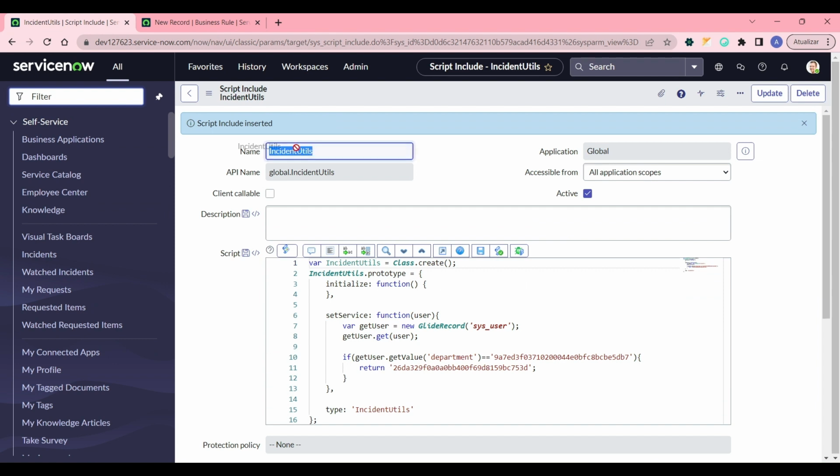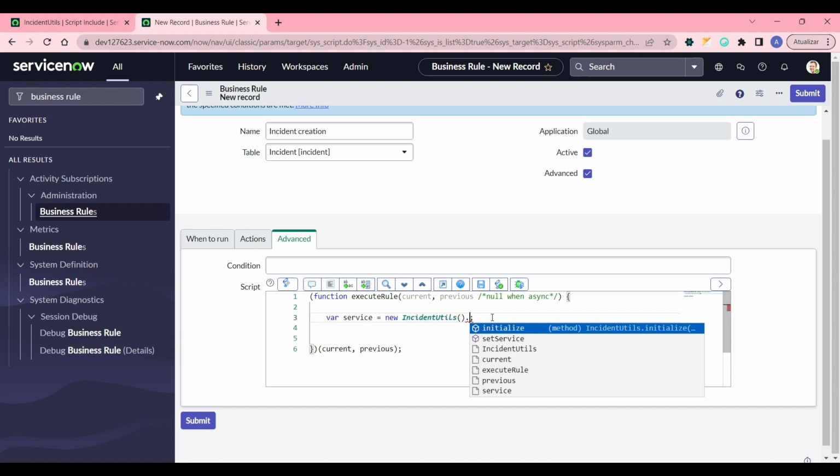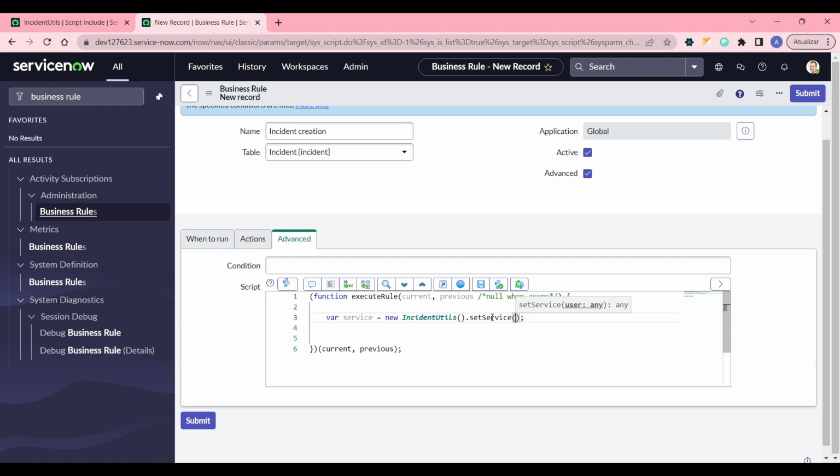We put the name incident choose. So new incident choose parentheses, and here we can access all the functions from this script include. We could call the function here, like you can see set service, and then pass the user here.